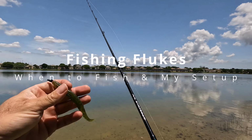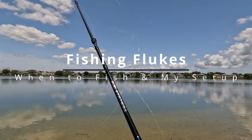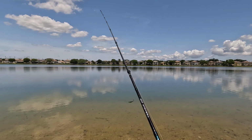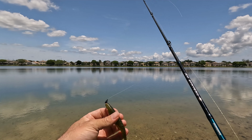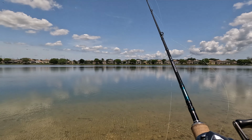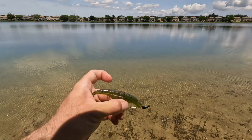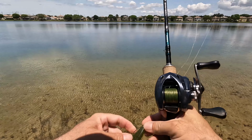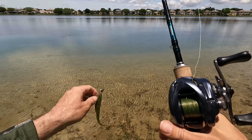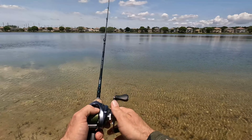So when I like to throw flukes is on days like today when it's really calm or maybe even a slight breeze. And I like it because this technique really is more of a finesse type technique, at least the way I like to throw it. And how I throw it is I put a 1/16 ounce weight, okay? And I use a 2-aught EWG Gamakatsu hook. And basically when I throw it out, all I'm doing is I'm just letting it sink.